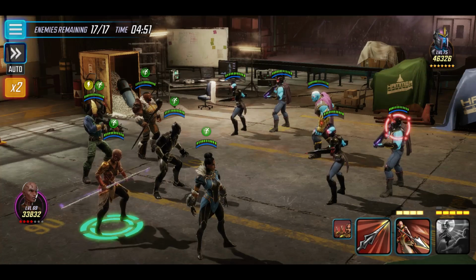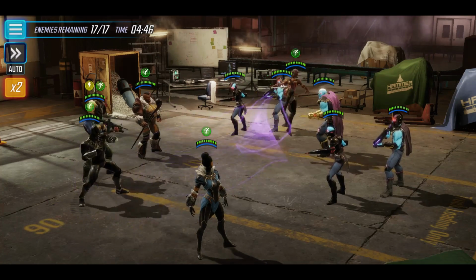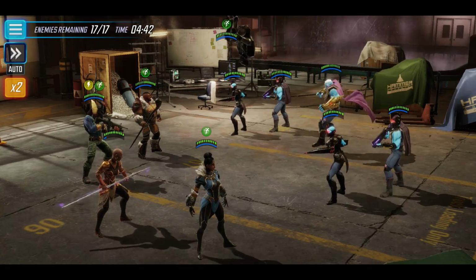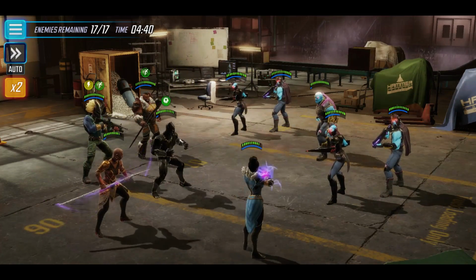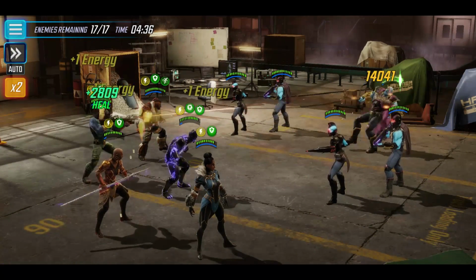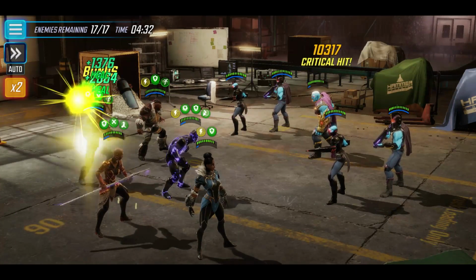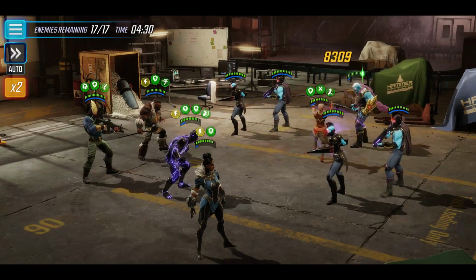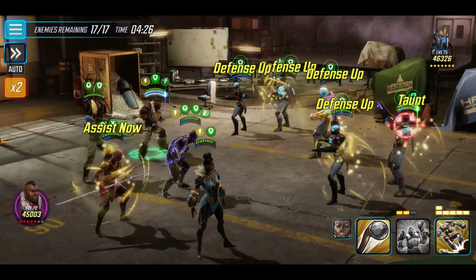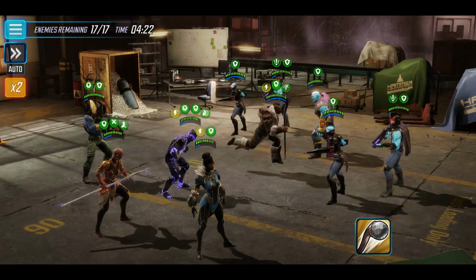Now let's see, so you've got the Royal Guards, not much we can do about them. I think I'm going to try and burn down Ultimus, potentially. I'm a bit worried about if he attacks the likes of Baku, and then Baku's got all the buffs on him. We'll try and burn him down if we can. Not sure if that's the best tactic here, but we'll go for it anyway. Nothing much we could do about stopping the Kree Royal Guards there. Let's just use the basic.